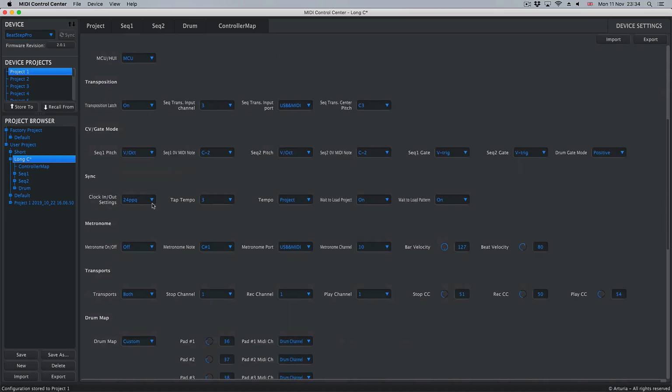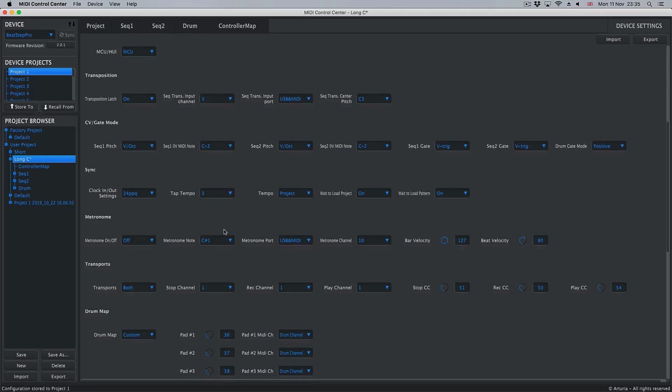So we've got CV gate options, we've got sync options, what the resolution of the sync options are, tap tempo, projects options. We can set up the metronome here. One thing I'll say about the metronome: it sends out a metronome tap on MIDI channel 10. Now you just have to make sure that the drum machine you're sending that to is set up properly, because the metronome isn't internal, it's actually a MIDI metronome. So it's using a drum machine click to give you the metronome sound. So you just have to make sure that that's set up to send information to the right pad. Otherwise you might get a snare back as your metronome sound, which I've had a couple of times. I don't use the metronome, but if you do, you just have to make sure that's set up properly.